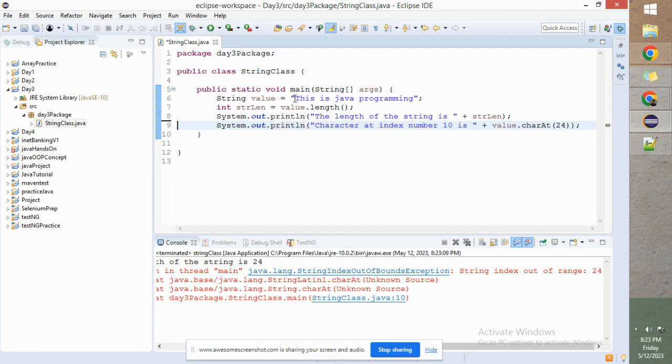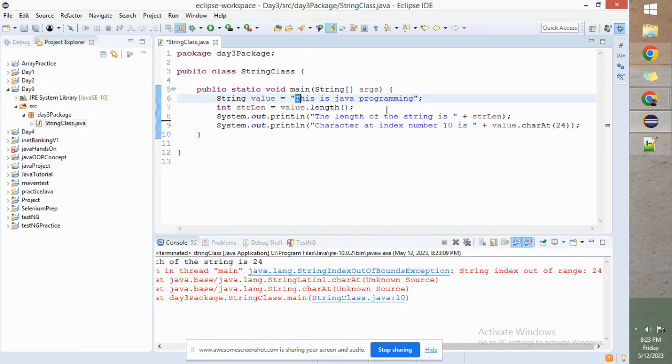To count the length of the string, you have to count starting from 1. However, for the remaining methods, like charAt, the index starts with 0.